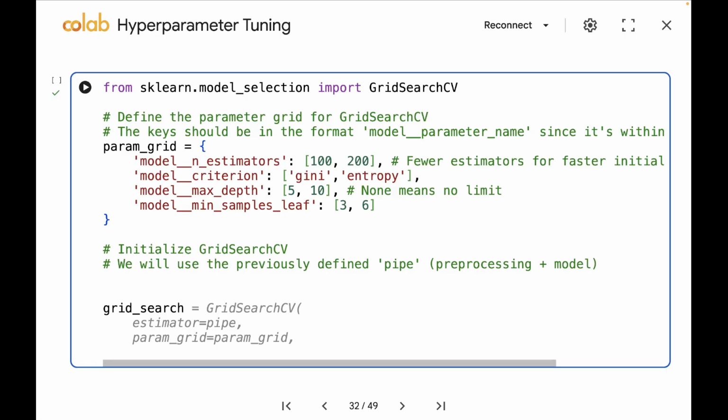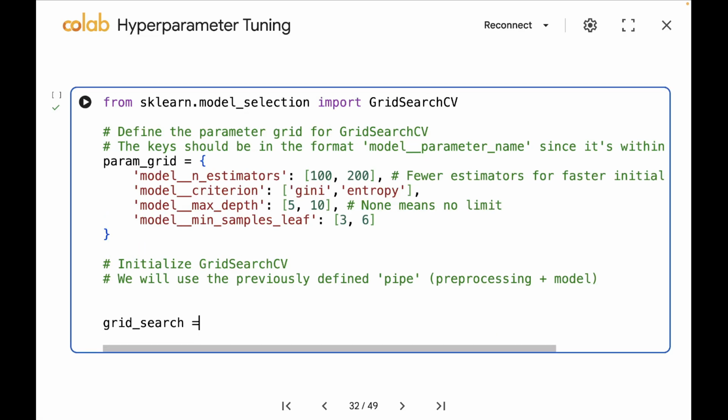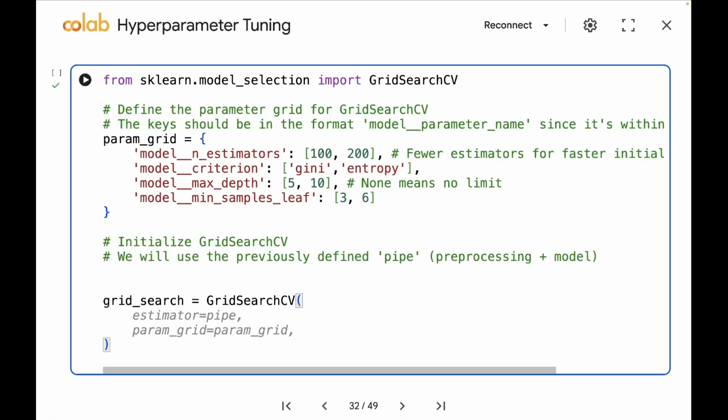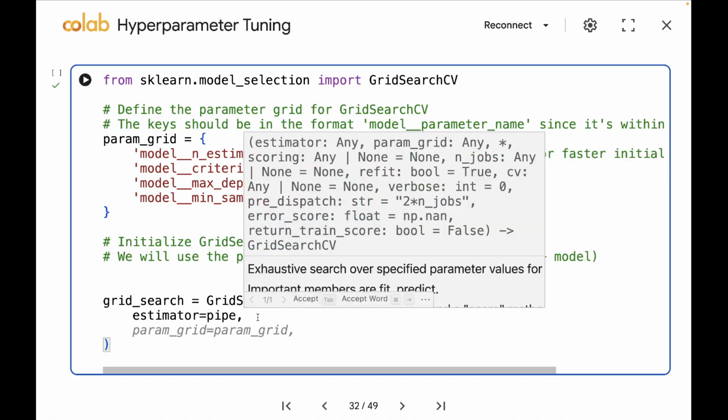It's a searching procedure, and it's equal to GridSearchCV. Then I need to include a number of parameters. The estimator is the model you are going to use, because you need to specify a model before you can tune the hyperparameters of this model. Right now, our main model is the pipeline model that combines the random forest and the preprocessing step.